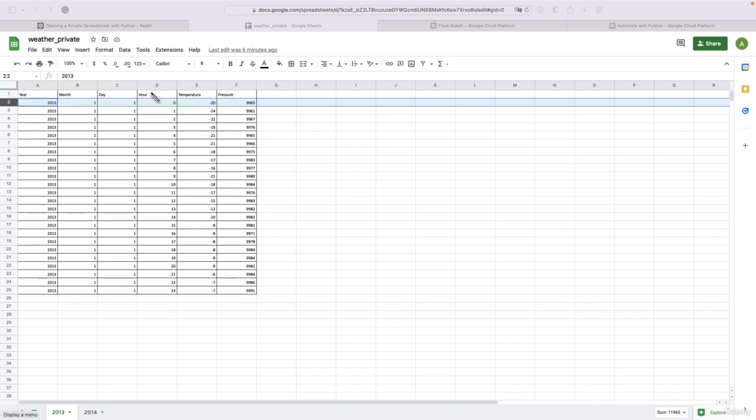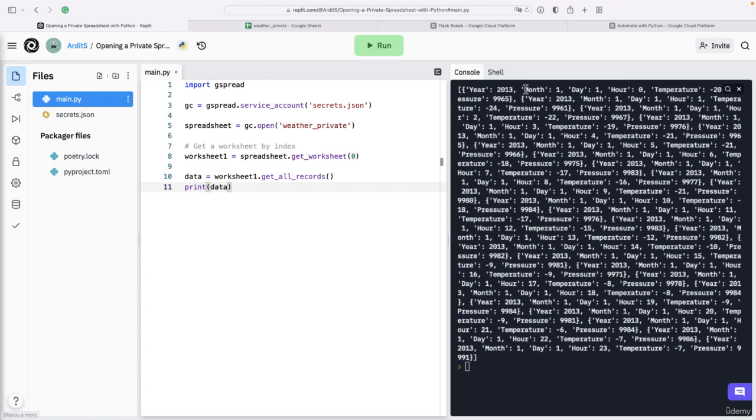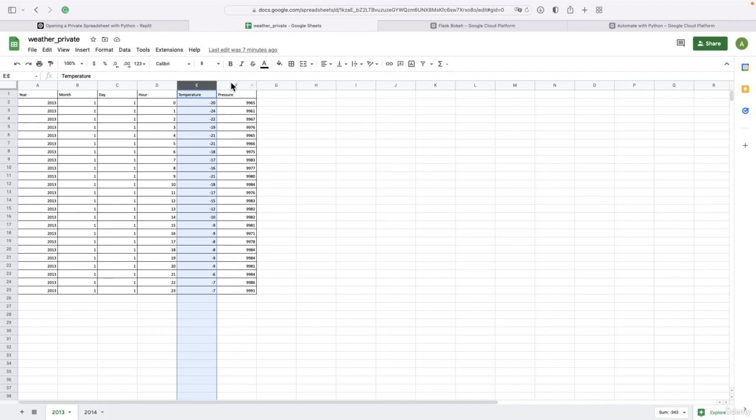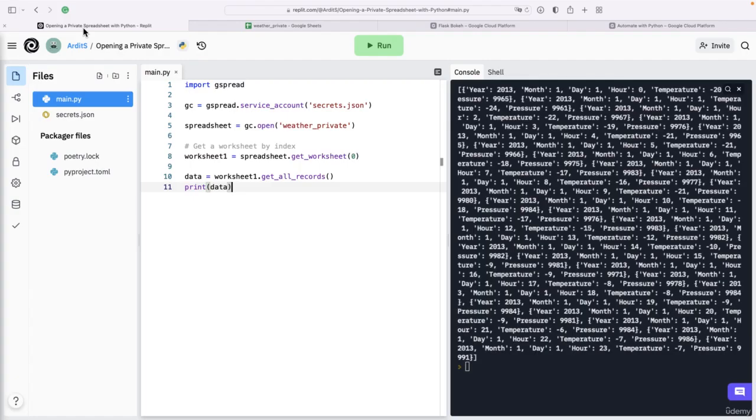So 2013, 1, 1, 0, temperature minus 20, and so on. And then comes the second dictionary representing the second row, and so on. So each of the dictionaries contains the name of the column, pressure, temperature, hour, as a dictionary key. That's how the data looks.